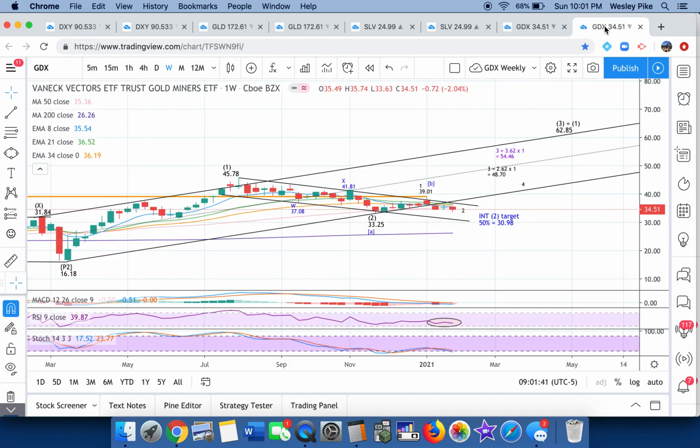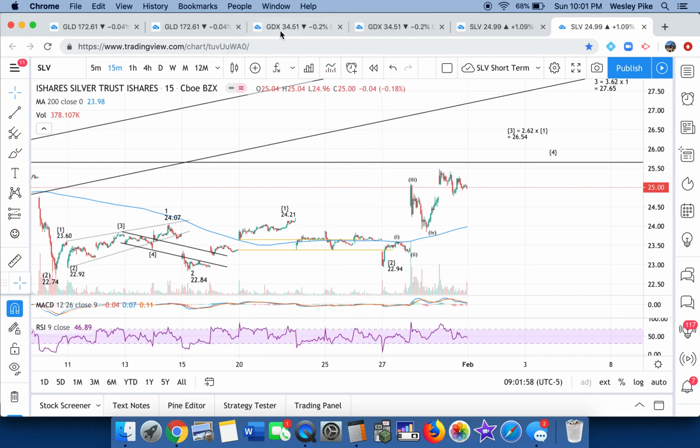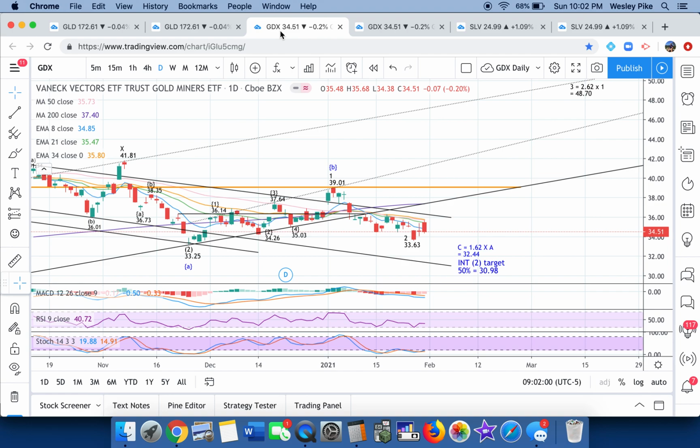So I break that down here into the weekly, and you're going to see what's it going to take, just like I'm suggesting on GLD. I think it's going to have a big gapping up move. If I take you into the daily time frame now on GDX, you're going to see that the attempt is to break out of this about 6-month bull flag here, this resistance line. It tried to do it here on a gap, but it failed. It tried on a gap, and it failed. I think it's got to go again on a gap.